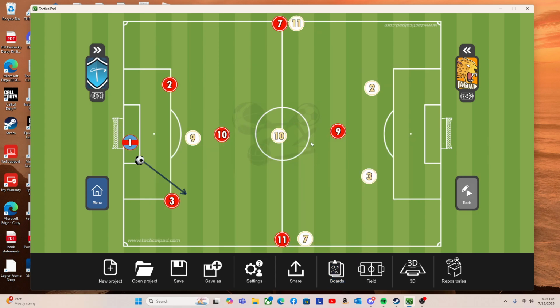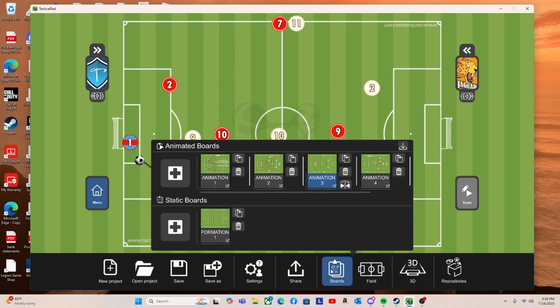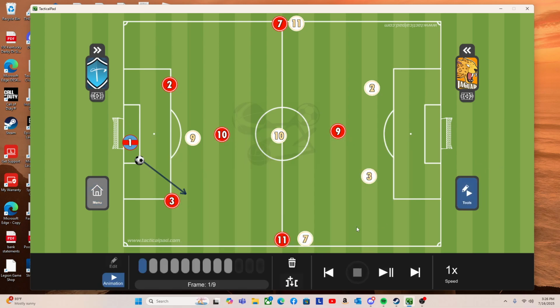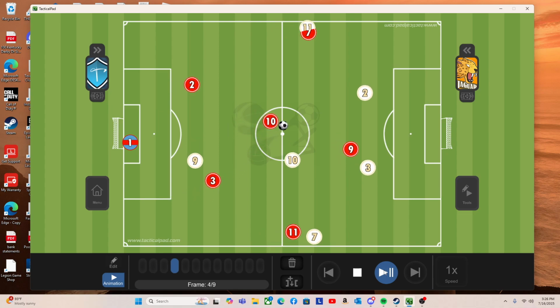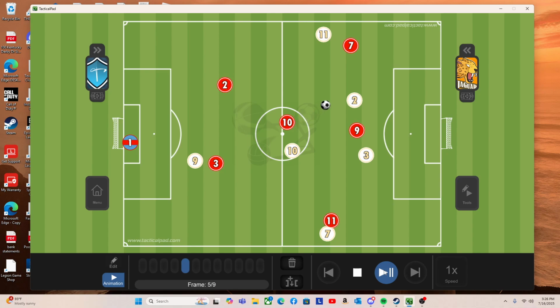So right now we have the kickoff through the midfielder. Let me go ahead and play it. Right, the ball goes in here, center right pushes up, the ball is played into the midfield, and you see that everybody's attacking, everybody's moving forward, making runs. Right here, we got a good situation where we score the goal.